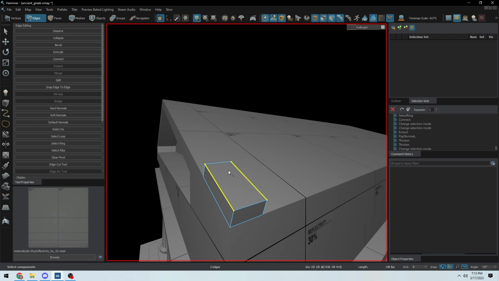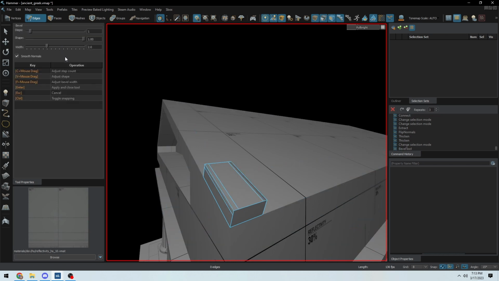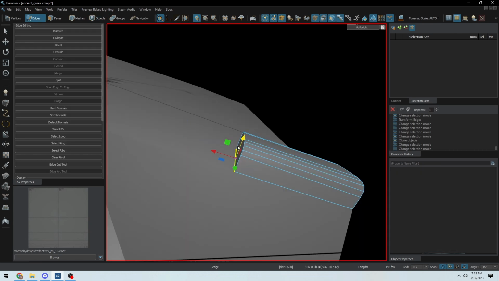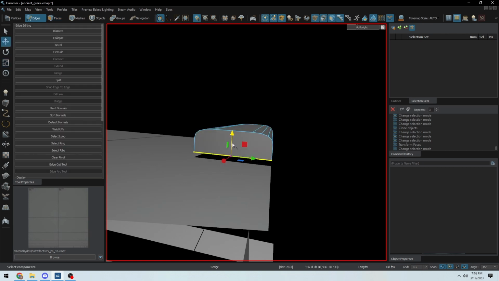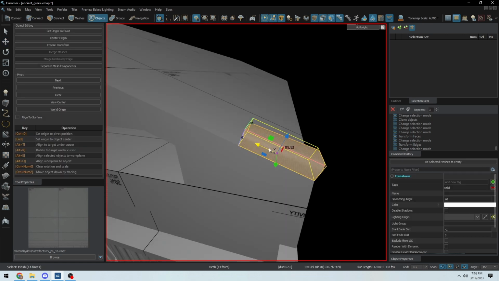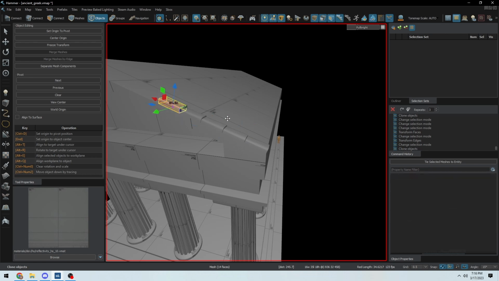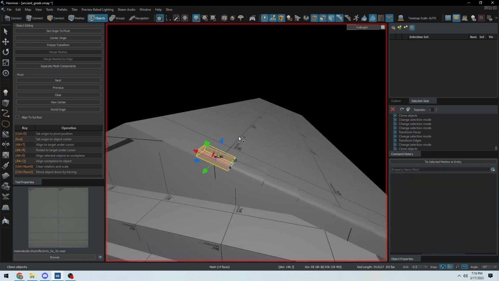Selecting these edges, we can use the Bevel tool once again to give us the exact curves that we're looking for. Press Shift Q and select the roof slanted surface so the next part works. Select the face of the tile and using E to scale it down on the vertical axis, we can now move the bottom edge to realign it with the surface of the roof. Duplicate this mesh so that it lines up perfectly with the one behind it, pressing Shift G to repeat this process until the tiles reach the top of the roof.